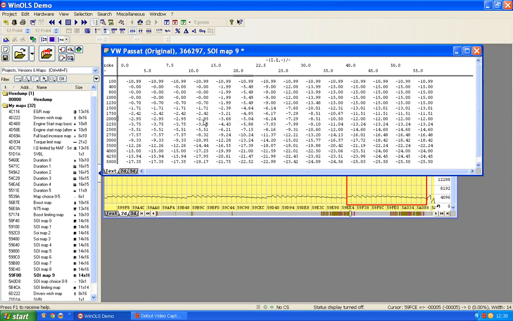So that's not something for a beginner to do, or a beginner can do it, but they will need some sort of guidance to work out what's a sensible change and what isn't. So once again, don't go down that road unless you're fairly sure you know what you're doing, or you're prepared to gamble. And that depends on how much money you want to spend on your car when you break it.